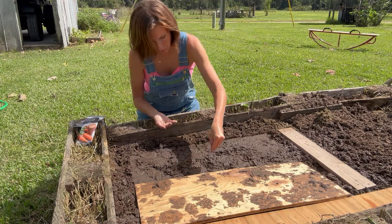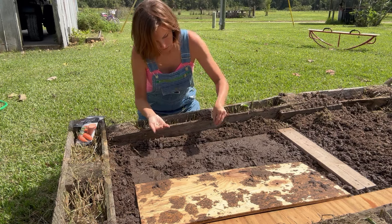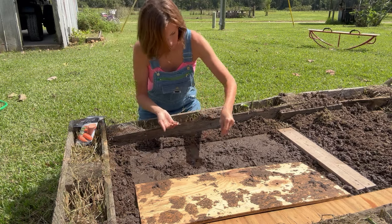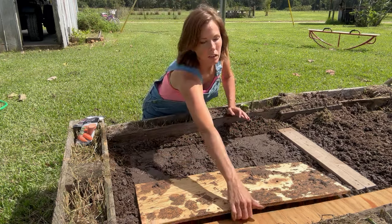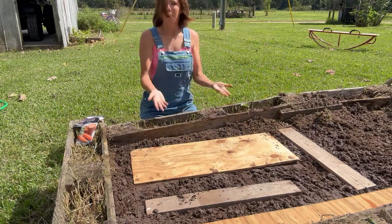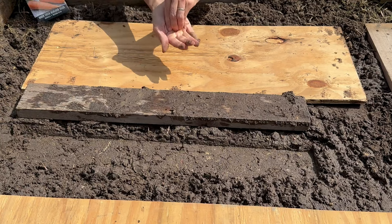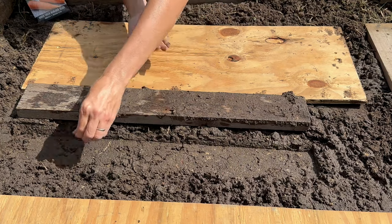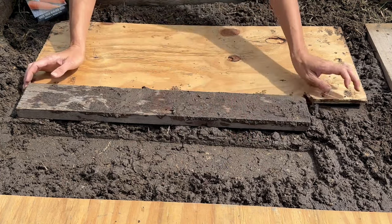I just kind of sprinkle them along like this. And put my board back down. And that's it. Once these have all sprouted, because I'm just scattering them, I will come back and thin them out.